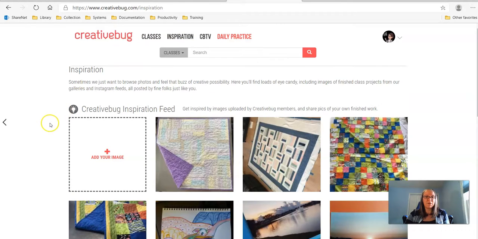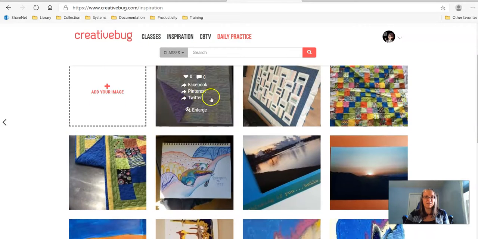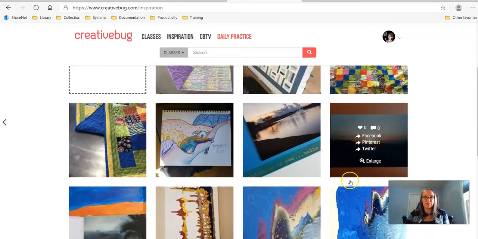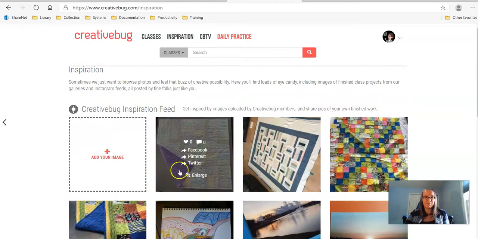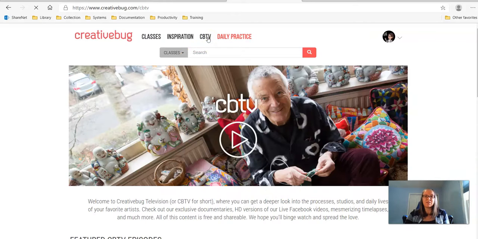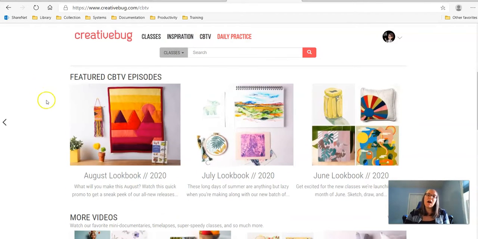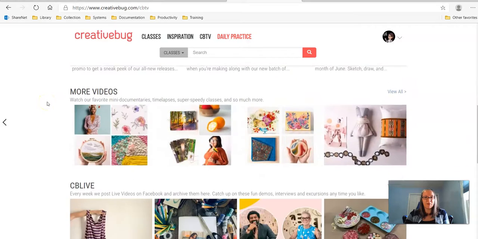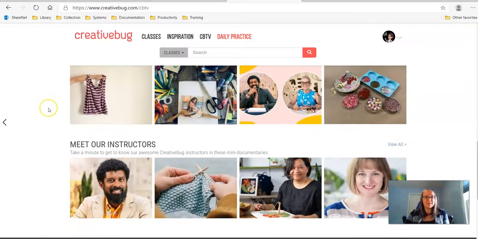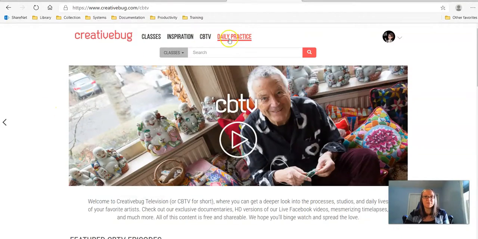This will be somewhere where you can, if you create something, add images, and you can see these are user-based images that other people have uploaded. And then CBTV, CreativeBug TV, just goes a little bit into detail about how classes are made, features specific artists, things of that nature.